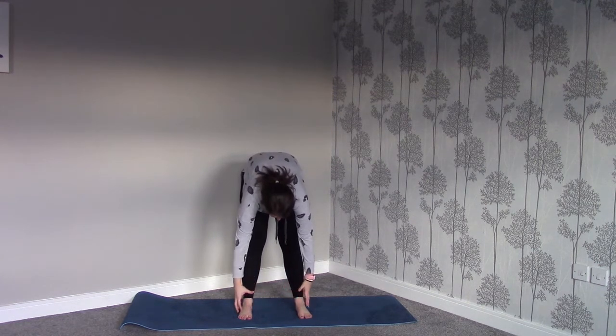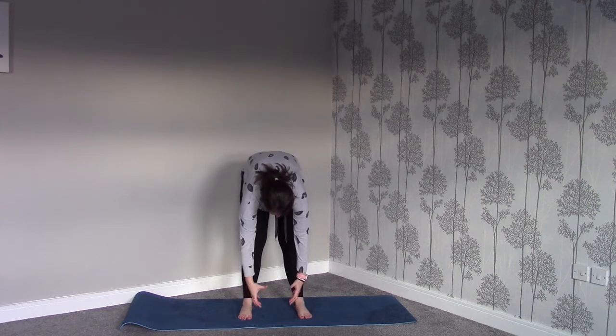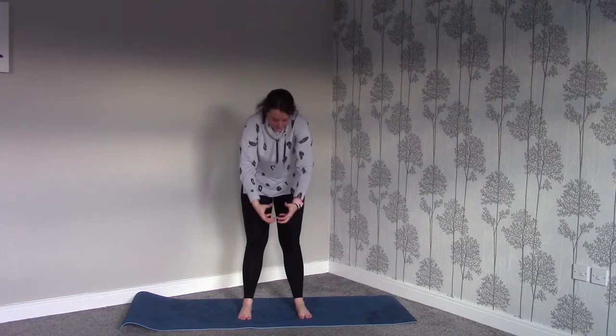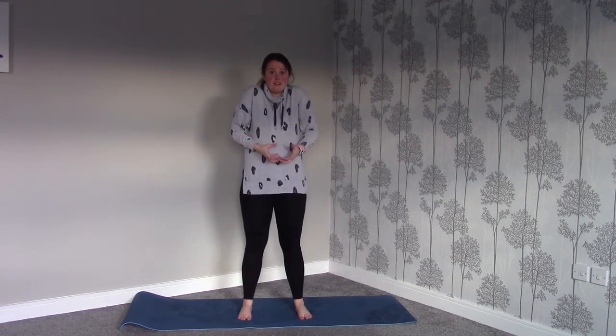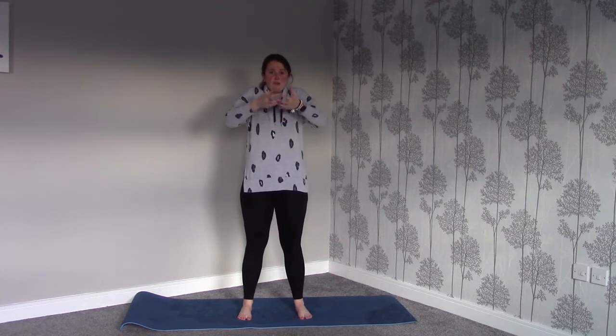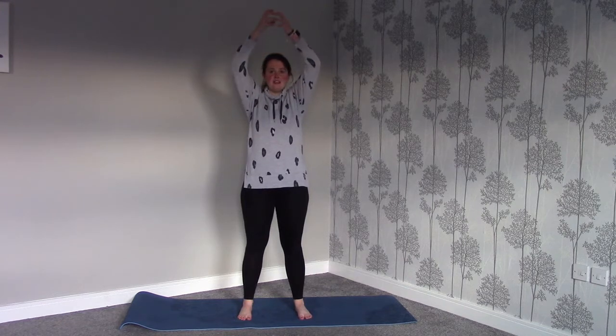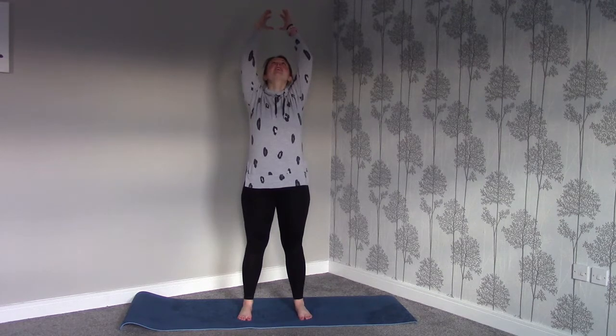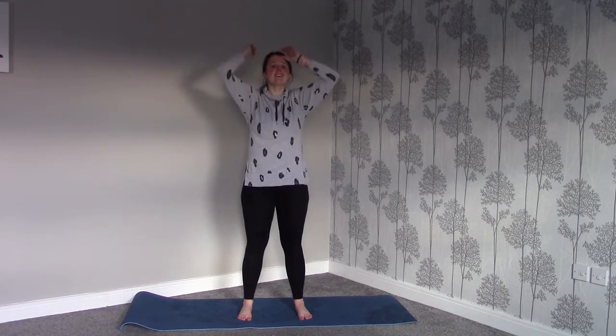She collects all of her things, lifting all your things together and rolling yourself back up nice and slowly. She collects all of her things and then, reaching your arms up high, she pops them into her backpack, bending back very slightly. Well done.